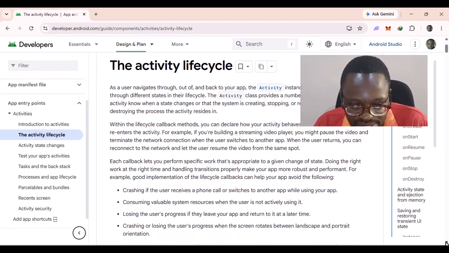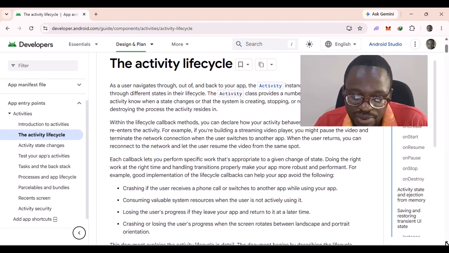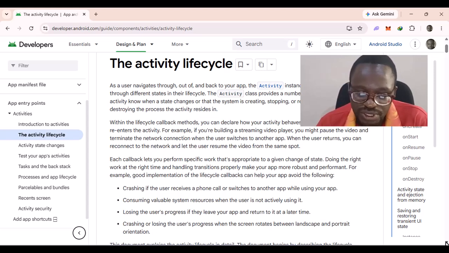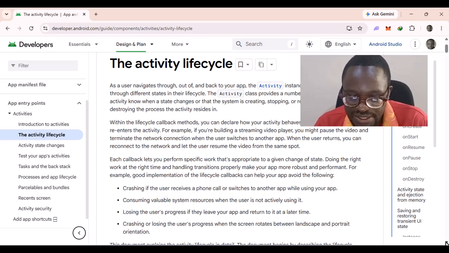And then it says each callback lets you perform specific work that's appropriate to a given change of state. Doing the right work at the right time and handling transitions properly make your app more robust and performant.